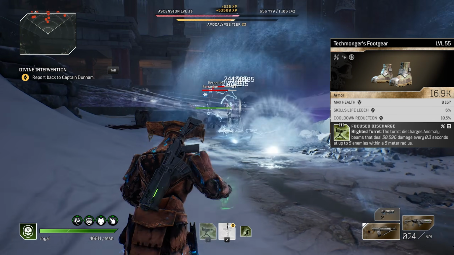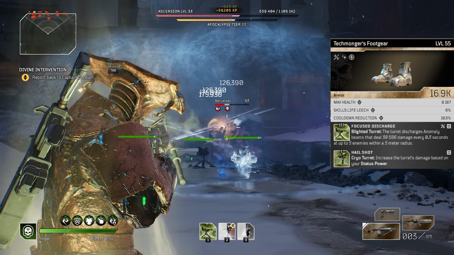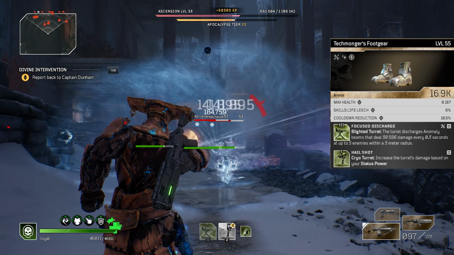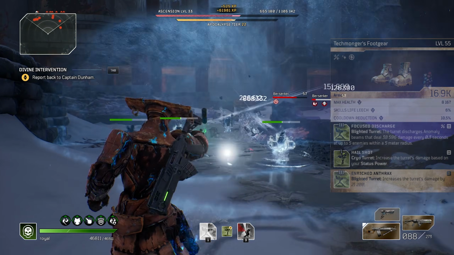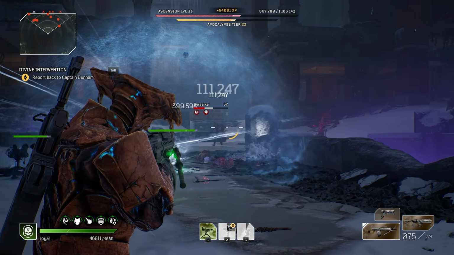And the second mod that comes with it is Hail Shot, increasing our cryo turret's damage based on our status power, and that's why it's really important to get that attribute. Lastly, the bonus mod is Enriched Anthrax, increasing our bladed turret's damage by 21,000. Alright, we got all of the weapons and armor covered, so now let's move on to the skills.